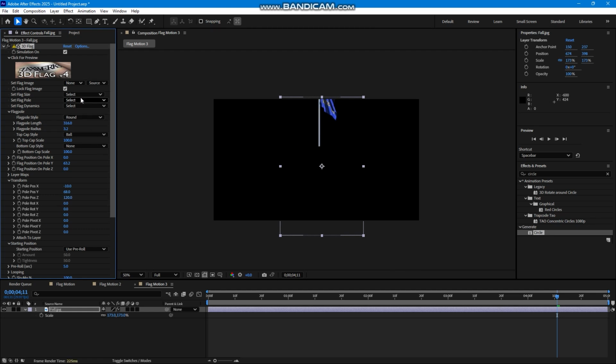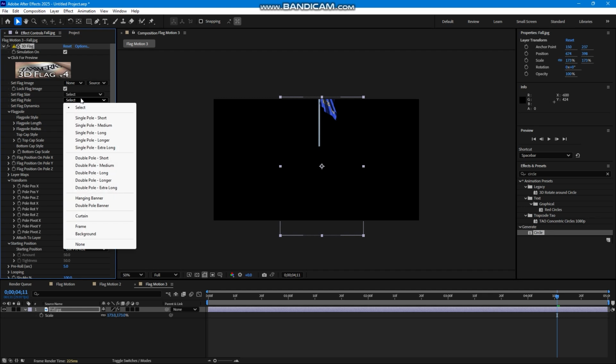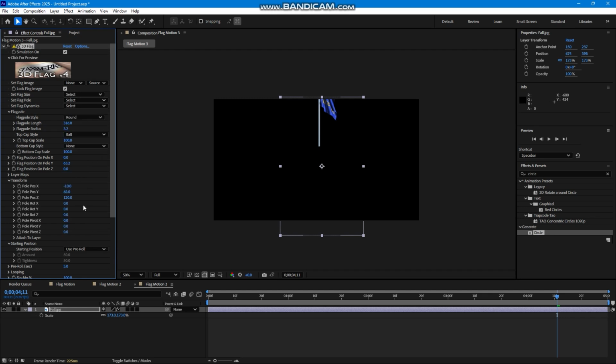Don't turn off the pole first because you can control the pole from here. You can control the flag position or pole from here. Sometimes when you press Ctrl Z or undo, I think that will sometimes cause an error in 3D flags.